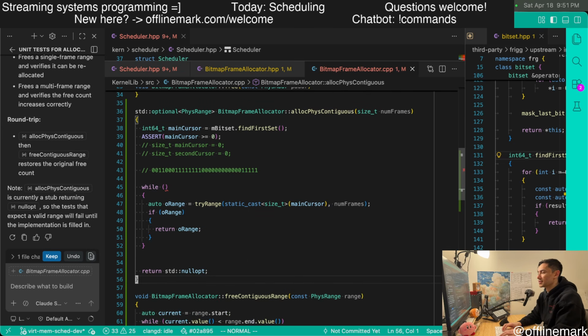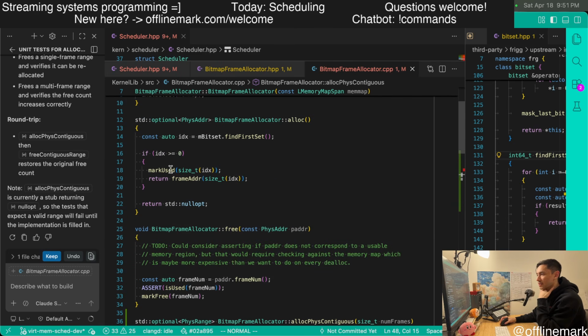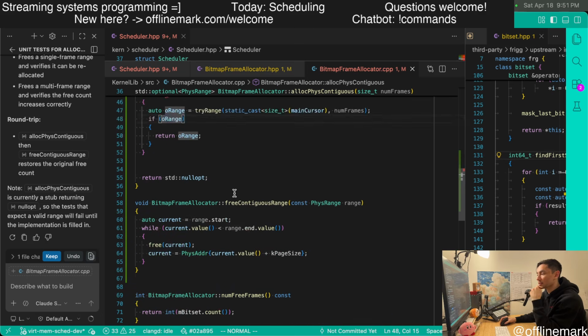It's very intimidating seeing that AI just generate a bunch of code when I didn't necessarily think it was necessary. I hadn't gotten that far yet. So I'm going to try a range, and if it found a range at this place, that's amazing. And I think we're kind of done at that point. All that really is necessary is to mark something that's allocated, and so this thing is doing that already.